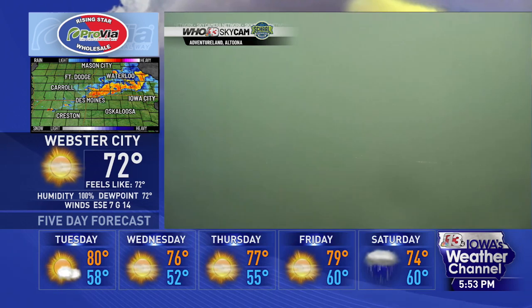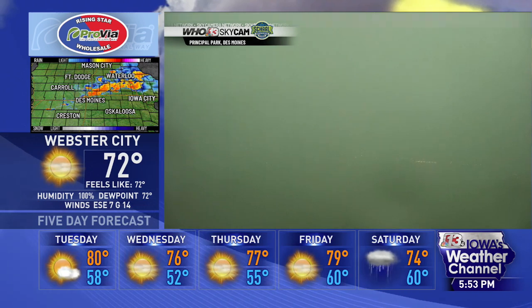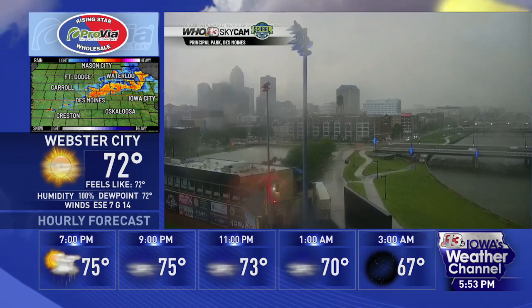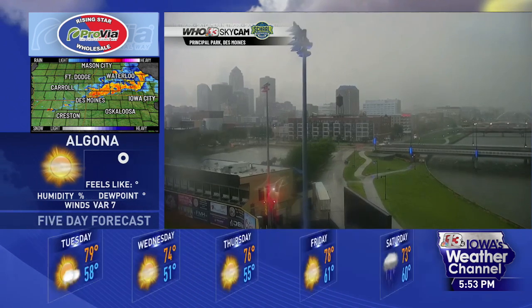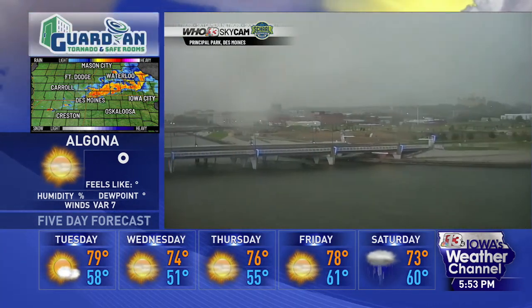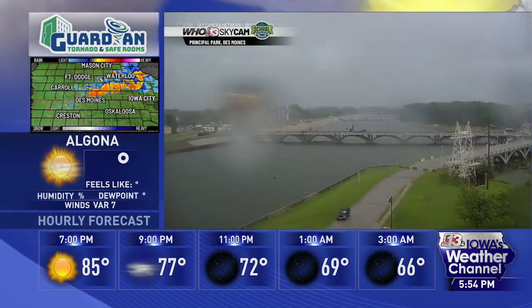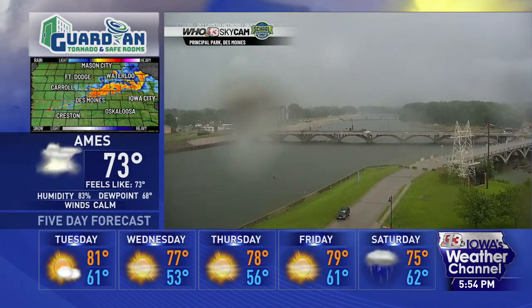When I find it here in just a second, we're going to see all of these storms really wrapping up and pushing down to the south and east, but this is going to be an amazing time lapse. This is what it looks like now down in Des Moines. You can see that clearing sky for the moment, and it continues to move this system down to the south and the east. I will just, for a second, move this camera around just a little bit, show you there's the Des Moines River, and then as we go over toward the Capitol on the other side of the Des Moines River and down to the south and the east, that's where we're really finding the brunt of this storm, and that tornado has been sighted there on the ground. So make sure that you are seeking shelter here from the Warren County, Des Moines, or Polk County area, from Des Moines all the way back down into that area south and east of us. So this is, Ed, I'm getting some good, bad news here.